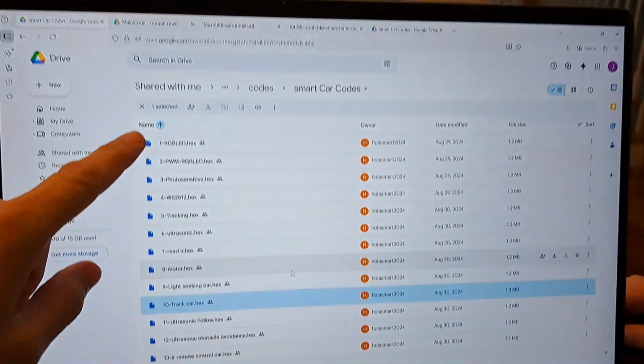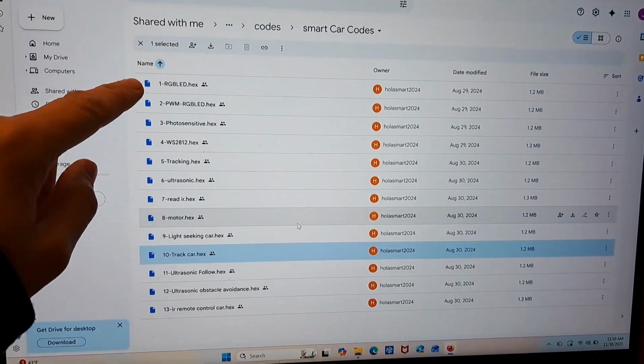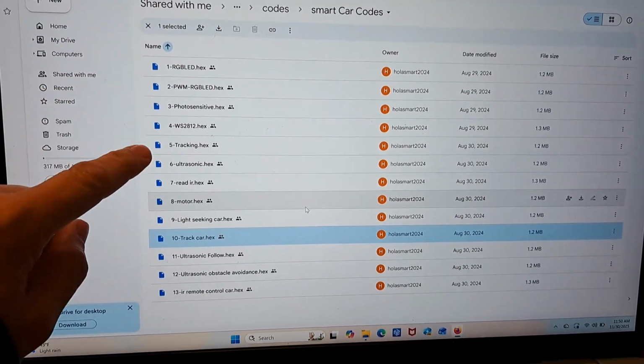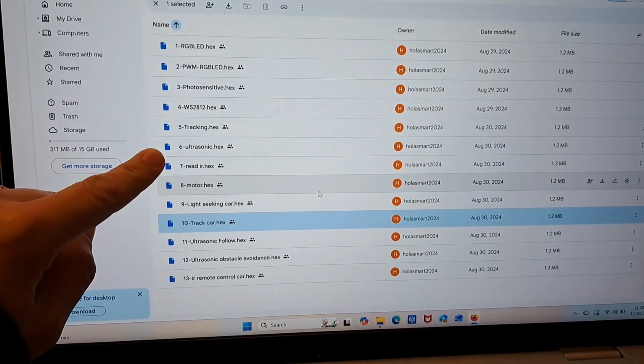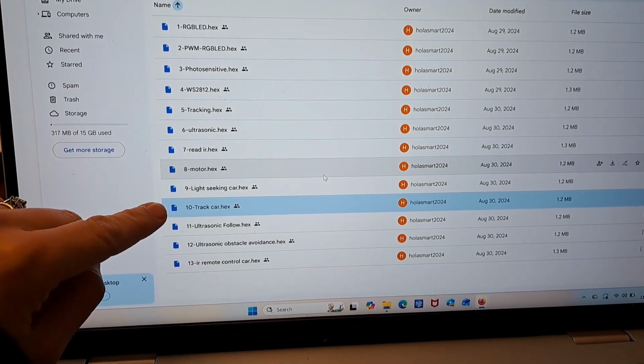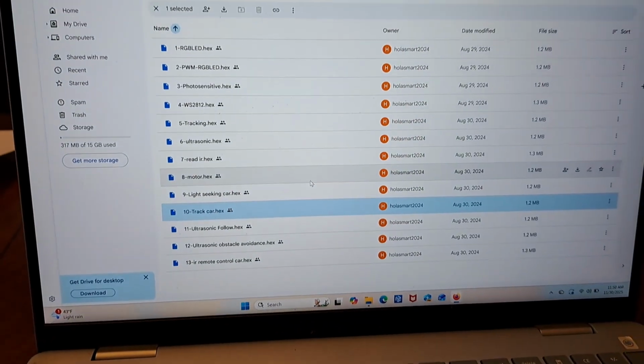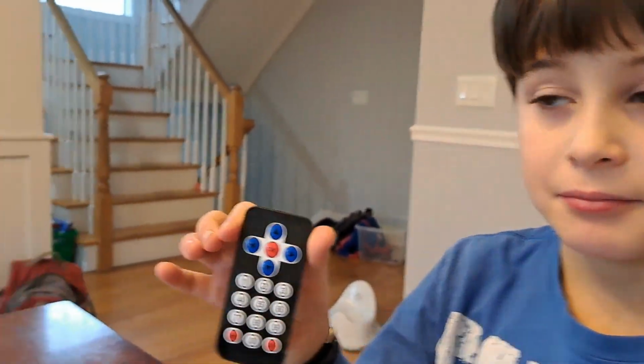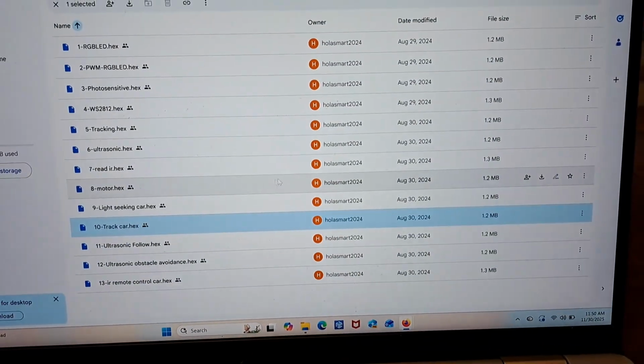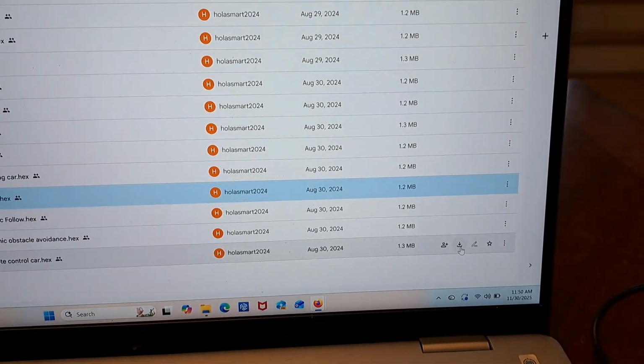I'm going to give Christopher a chance to figure out what he wants to do with the car. So Christopher, these are the different things the car can do. It can mess with the lights, it can use the ultrasound sensor, it can track the line, but we already did that. And use remote control. Which of those do you want to do? Use this remote control. Okay, so first thing we need to do then is download that file.